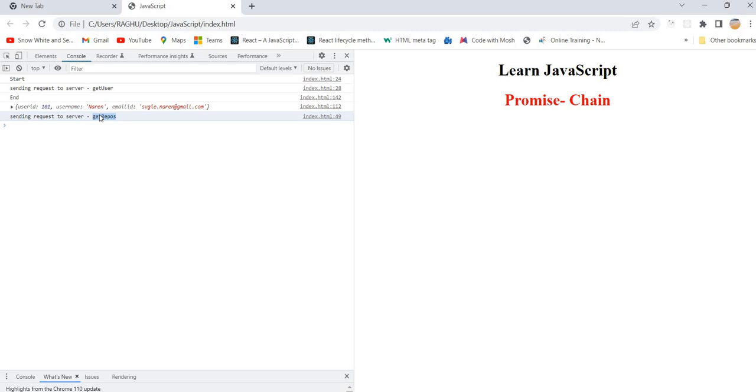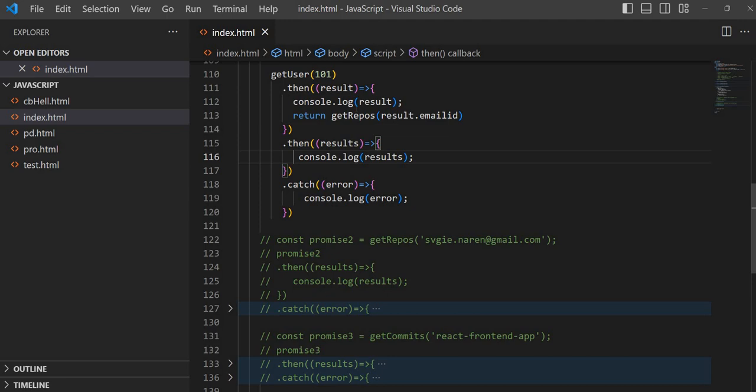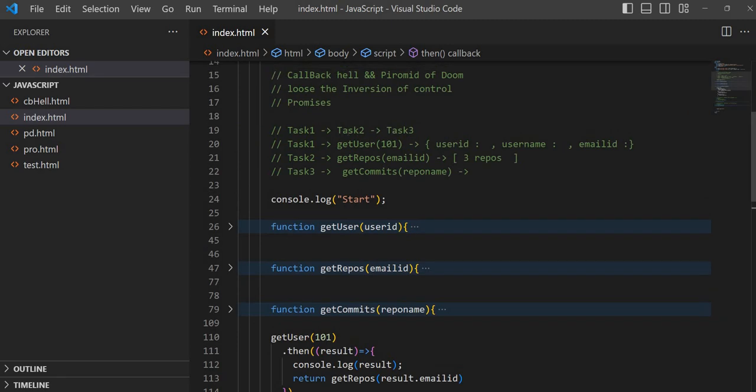Only after getting the response from the first asynchronous operation do we call get repositories, right? That's the chaining. That's the relation: task 2 depends on task 1, and task 3 should depend on task 2.